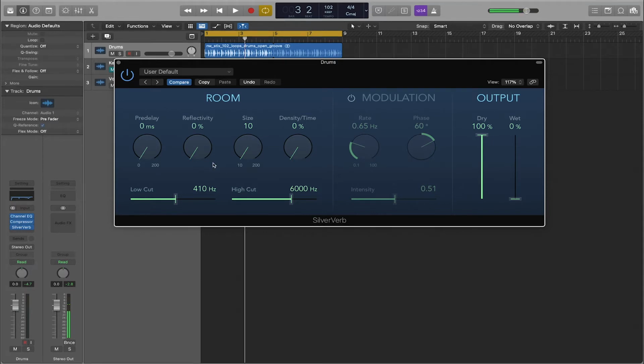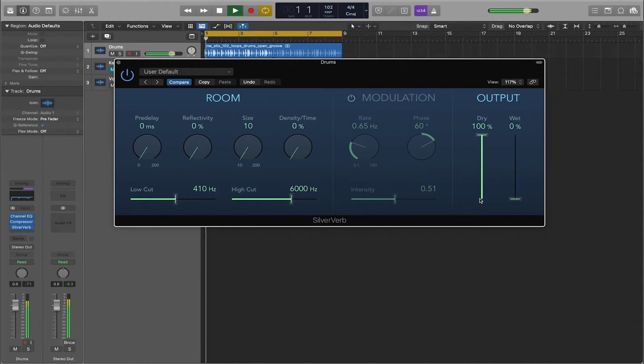This is going to produce an incredibly short, incredibly small reverb that almost sounds like an echo. And what I'm going to do is I'm going to play the drum sample without any reverb on it whatsoever. I'm going to slowly drag the reverb in, and then I'm going to pull the drums out afterwards so that you can hear just the reverb with no drums at all.